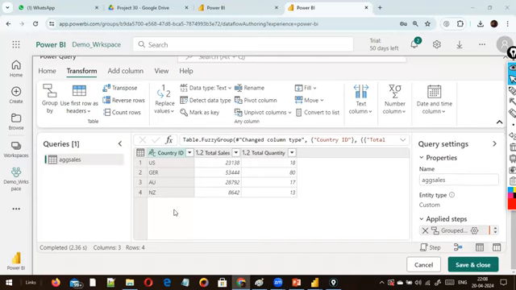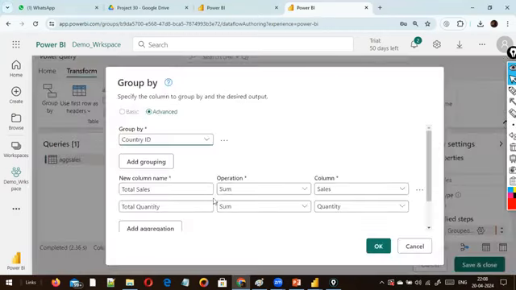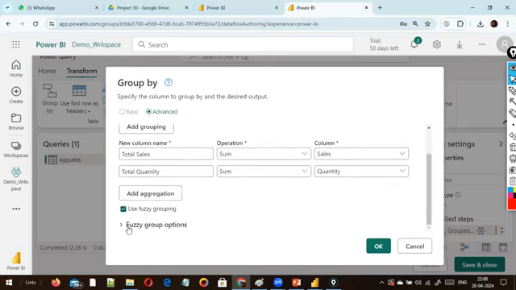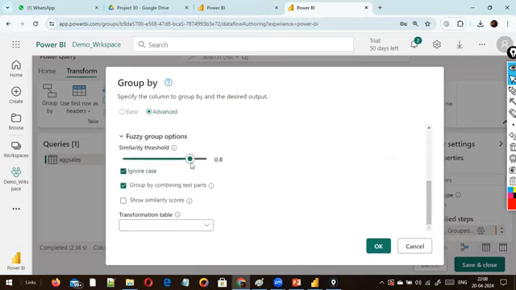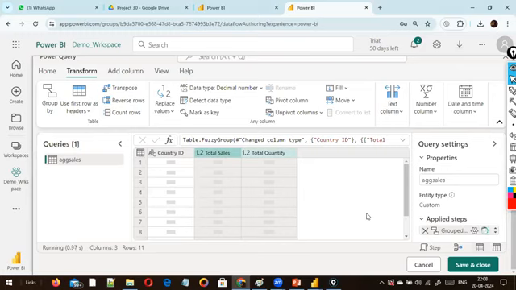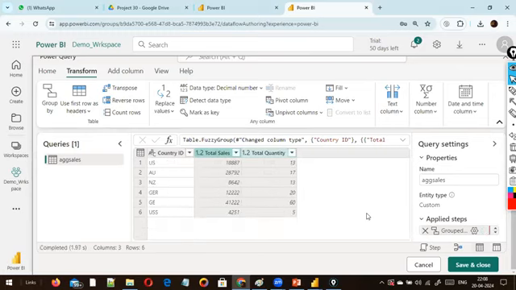But the idea is this: when you use fuzzy grouping, it takes care of that, even in case of inconsistent data. But the only thing is the threshold value. Look here, the threshold value. You need to reduce it. But in the previous version, for example, if I increase it, what will happen? If I go and hit OK, let us check what happens. If I increase the threshold, what happens here?